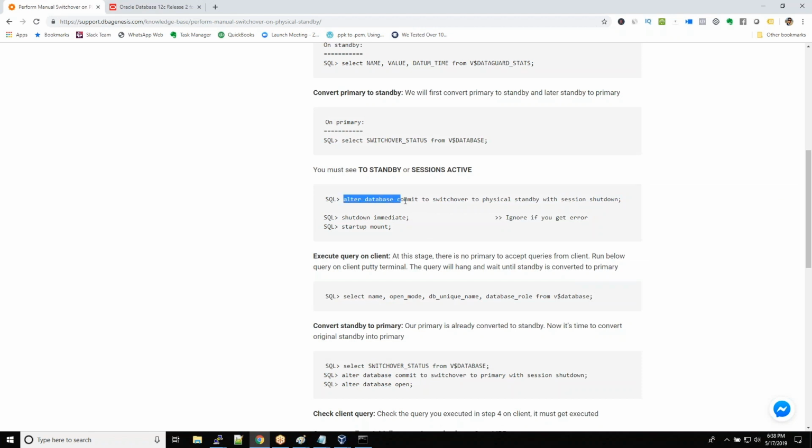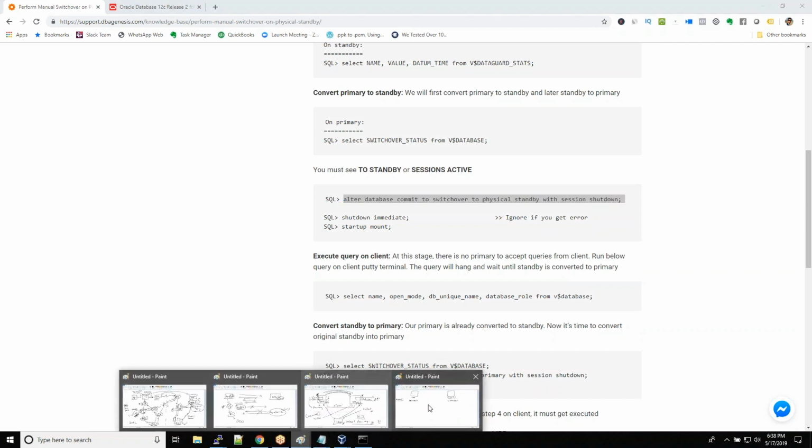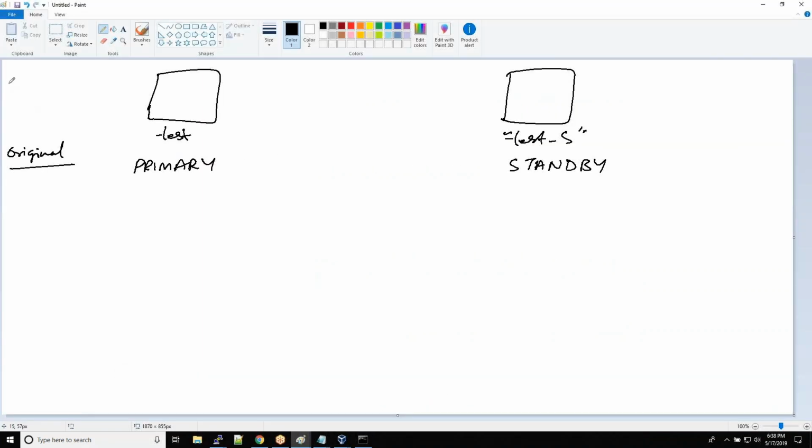So after this command, alter database commit to switchover to physical standby, we are converting the primary. So this primary is converted to standby. Once you convert this to standby, the original primary is in standby mode.